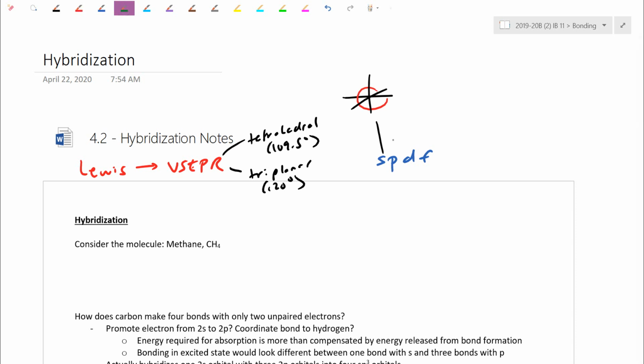As you start looking at the p orbitals, do make sure you know that the p orbitals are dumbbell shape. But if you can remember for yourself, although there's going to be 3 of them on any energy floor, they're always going to be at, say, 90 degrees from each other. And because they're at 90 degrees from each other, I can explain bond angles of 90, so octahedral, no problem, ligands coming around a central metal, no problem, but I cannot explain how the bond angle is bigger than 90, at 109.5 or 120. Something isn't jiving well between these two.